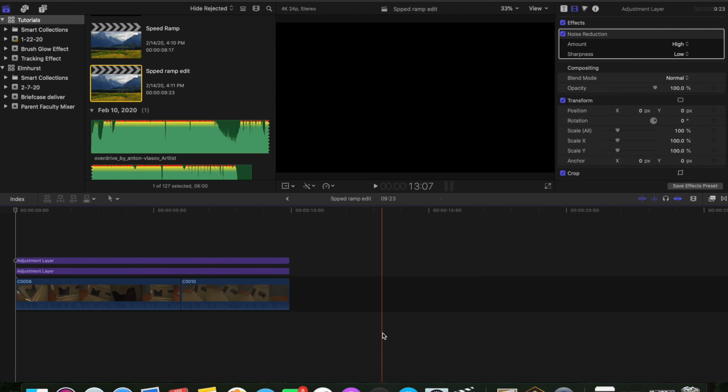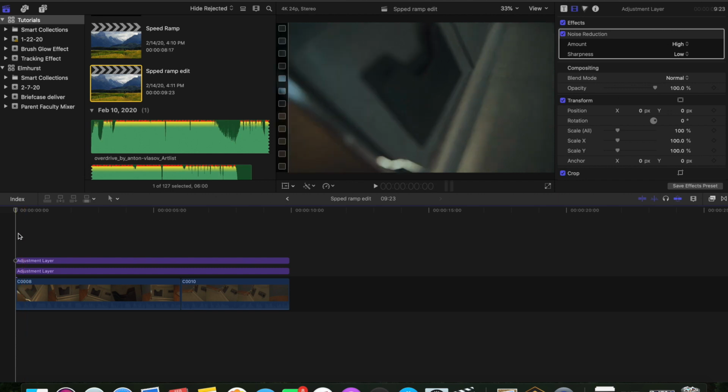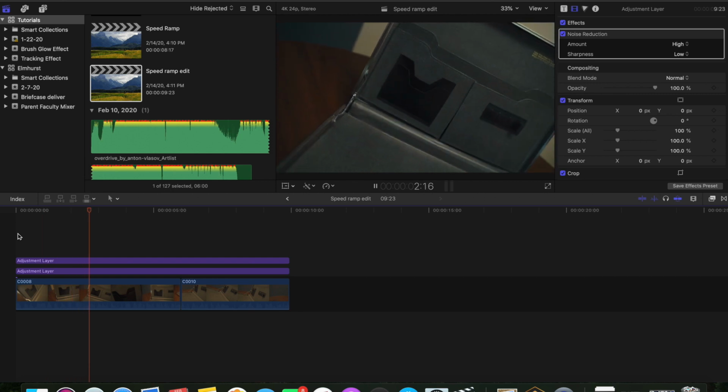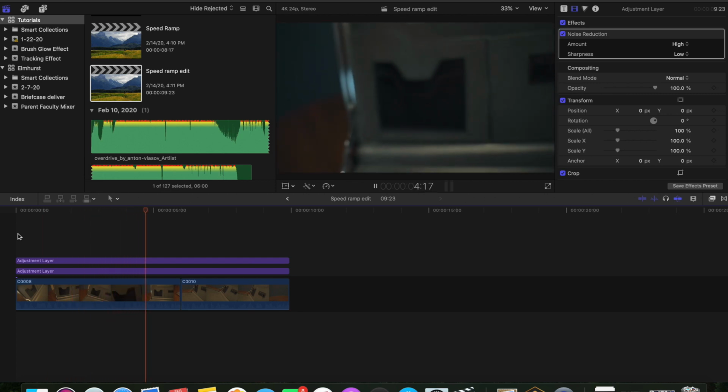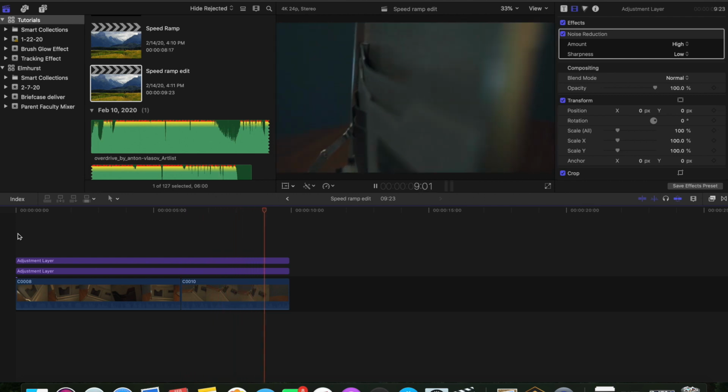Guys, what is going on? So I did this effect. There's a video for college with this briefcase. And I was getting some questions on how to do a speed ramp. So here's a clip. I'm just gonna show it as it is. Alright, so this is how I shot it, and boom. And then next clip, just like that, and boom.